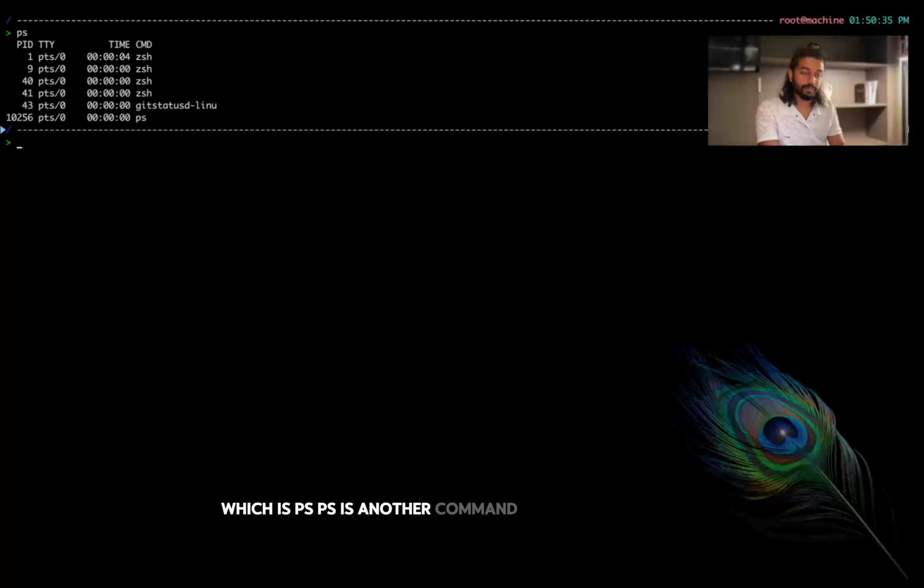ps is another command to list the processes, but it won't give you a detailed overview of what processes are running and from where. It can just give you the command, and that's also not accurate. It's kind of an overview, like zsh is something running on the z shell.